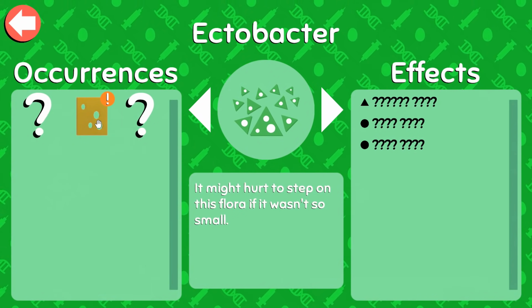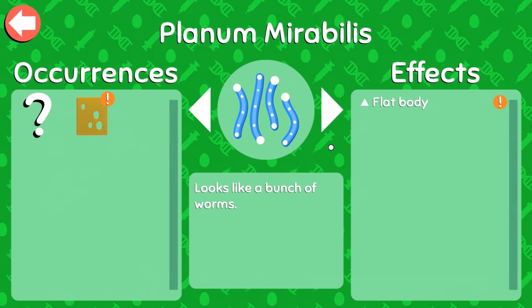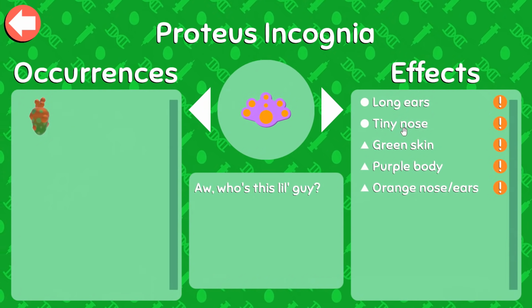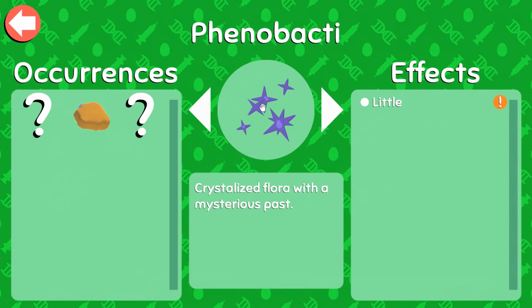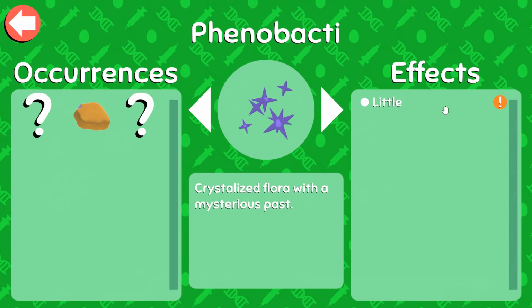And this flora, we don't know what it does, but it does something with cheese. This one from cheese gives a flat body. What? And then this one from the alien fruit: long ears, tiny nose, green skin, purple body, orange ears and nose. That sounds so cool. And then, oh, if we give them the chicken nuggets, then they become little.